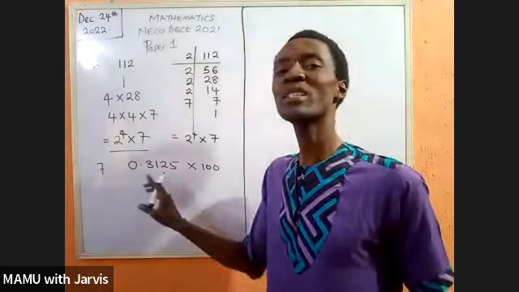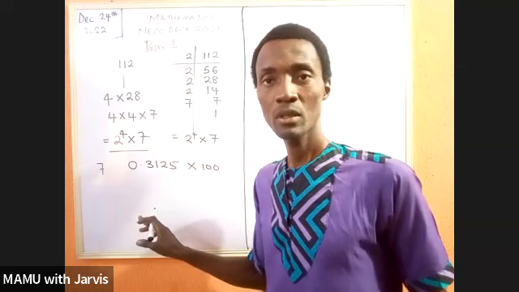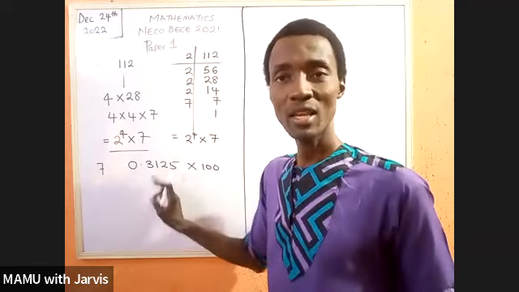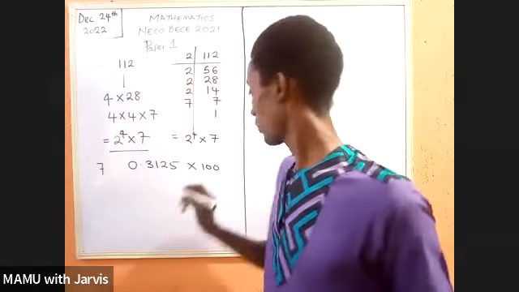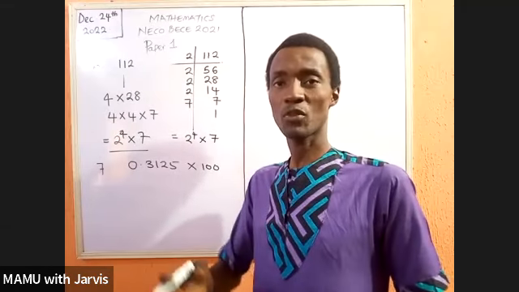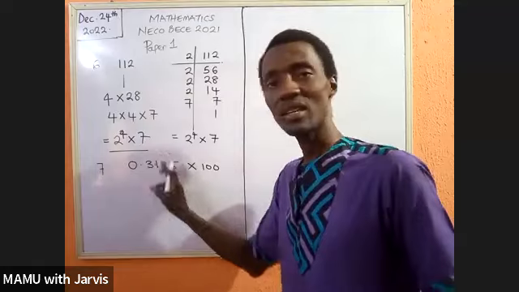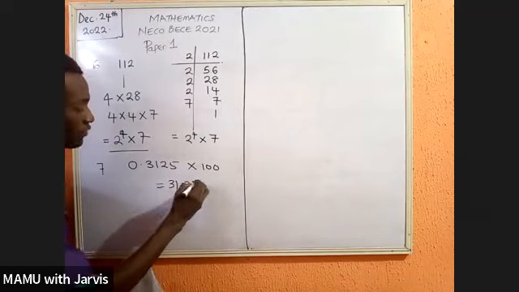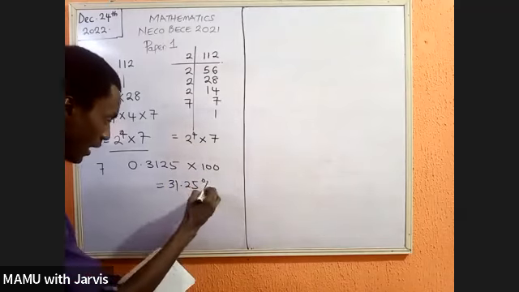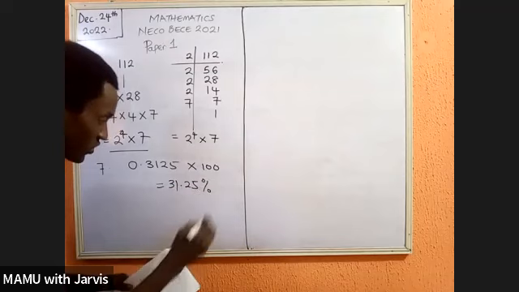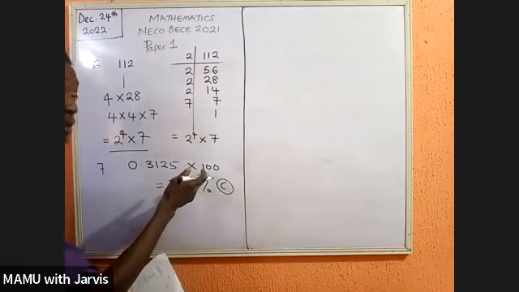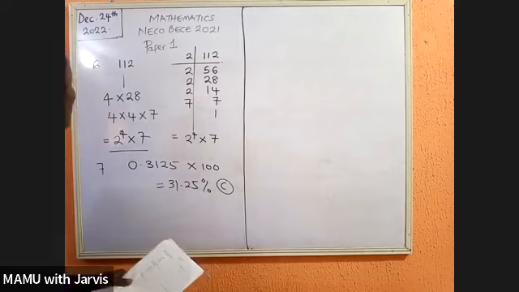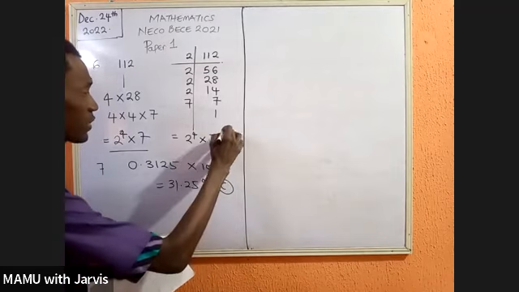Multiplying by 100 moves the decimal places to your right. So if I'm multiplying by 100, it will move the decimal places 2 steps to the right. If I multiply by 10, 1 step. If I multiply by 1,000, 3 steps. 10,000, 4 steps. So the movement is intense, right? So this will give me what? 31.25 percent, and that answer will be C. So multiplying by a percentage, which is 100, will move the decimal place 2 steps. And if we're right, this answer would have been 8. So I didn't put that.